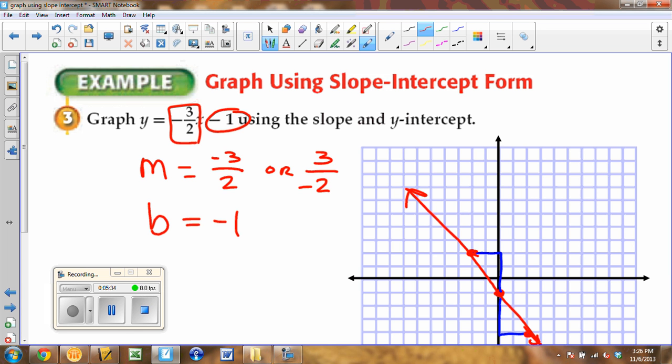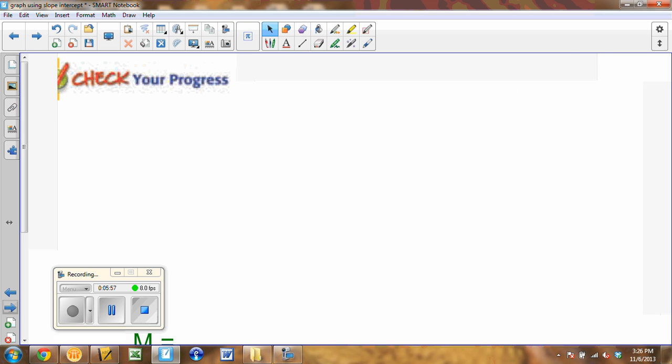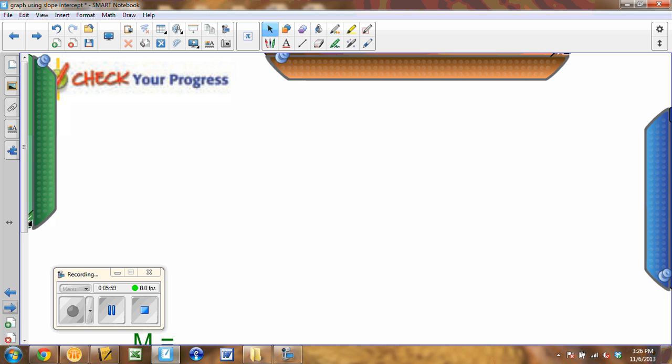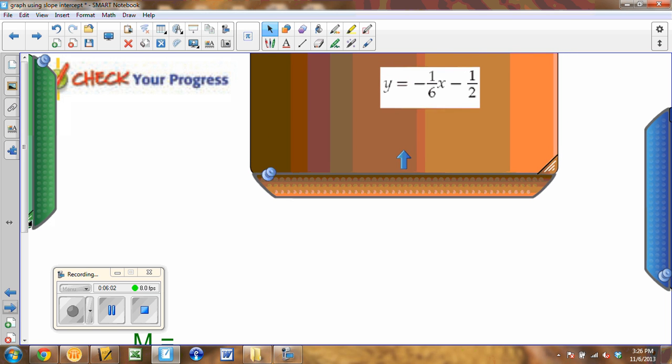One of the reasons I want to try and get 3 points on here is to make sure that it's straight. If I put 2, I can always draw a straight line through 2 points. But if I do 2 and then I do a third one and it ends up over there, and that is clearly not a straight line, it is a good check for me that something went wrong and that I need to go back and redo my problem. So 3 points. All right. Now I have several different ones here we're going to look at.